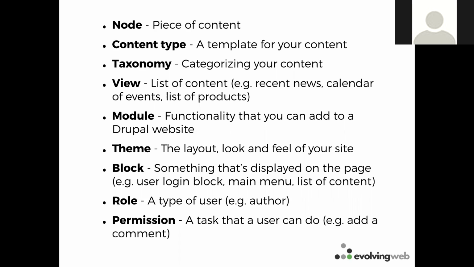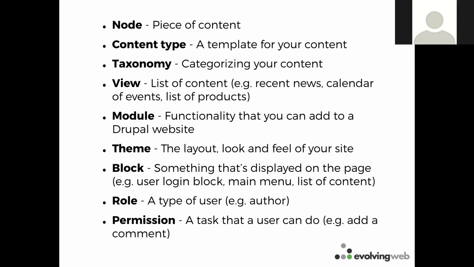Articles might need to have an image, and you might want to have comments on them. Whereas regular pages, you might just want to have some text and a more simple kind of layout. So different content types are going to be treated differently on the site. So you can just think of content types as being templates for your content. And you can customize them, which is great.